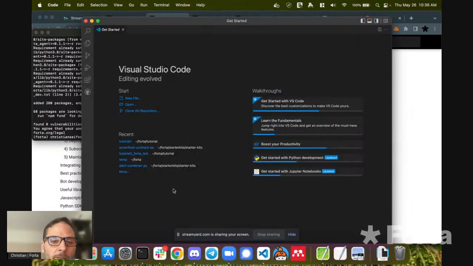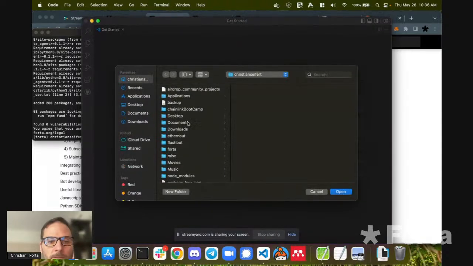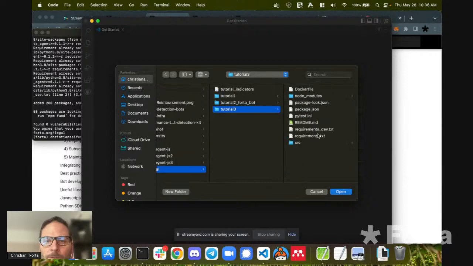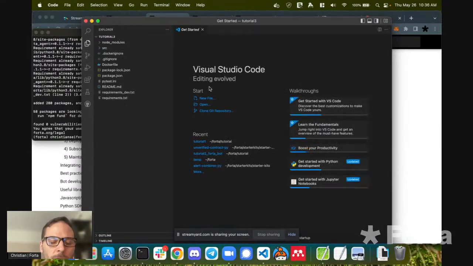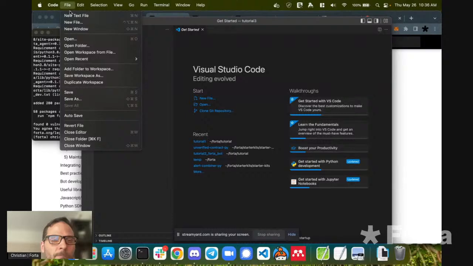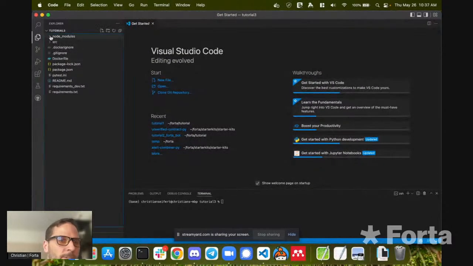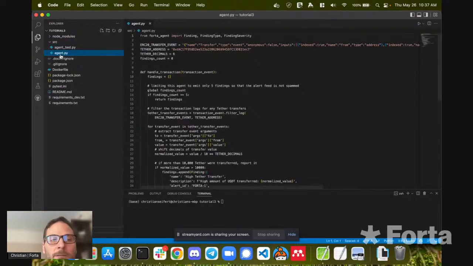So let's look at how that looks. We go to tutorial 3. Let's open that particular folder. All right. You see there's a whole bunch of files that are being downloaded, and an initial agent. The initial agent here will alert on transfer events of Tether tokens.